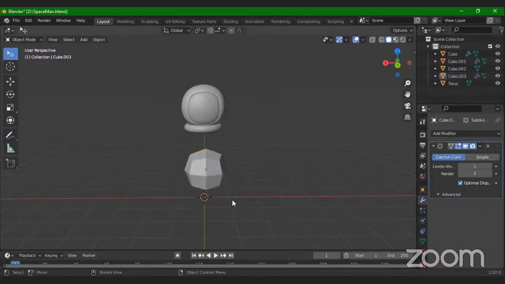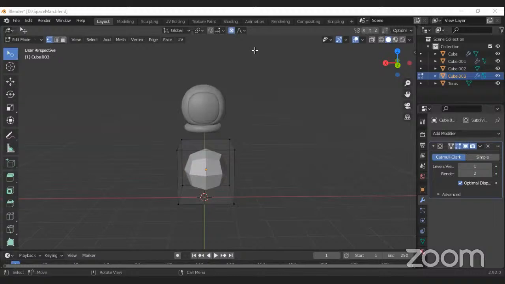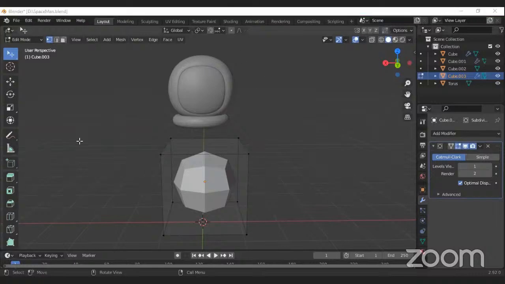Once I add the subdivision modifier, you have to select it and go to the tab that is edit mode. Once you go to the edit mode, guys, please remember to deactivate your proportional editing. Press O on your keyboard. I had not done that before. Chetna, is it clear now? Should I continue?